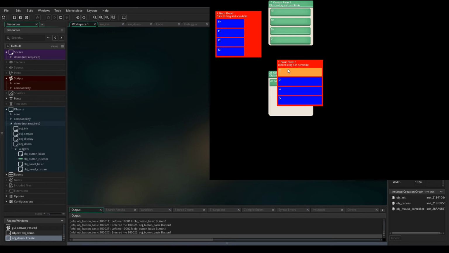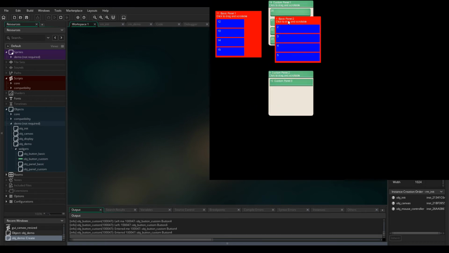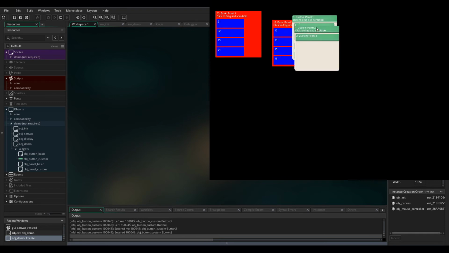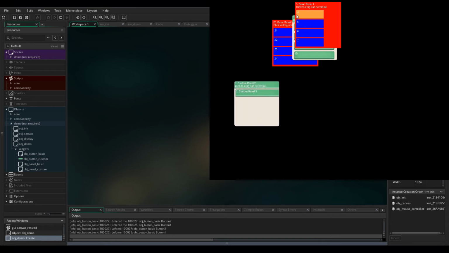The other thing is obviously depth management. So we're managing the depth on all of these panels, these widgets. When we click them, we're wanting to change the depth, so we're bringing it to the front, putting it to the back. And this obviously works for all of them. You can see there it's rendering all of them the way you would expect. Now obviously this is not a good example for a good user interface, but it does demonstrate how we can do that. And you'll notice the hovering events and things like that are all precise and taking note of all of the space here, so it's not limited.